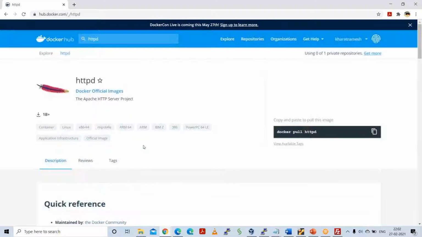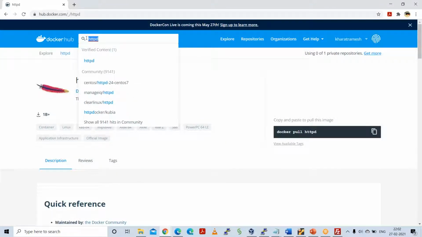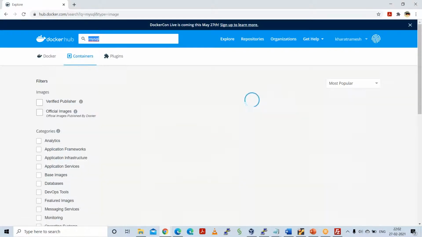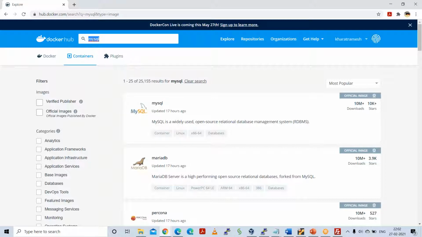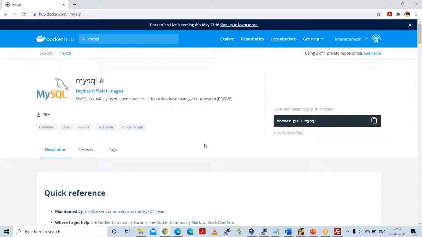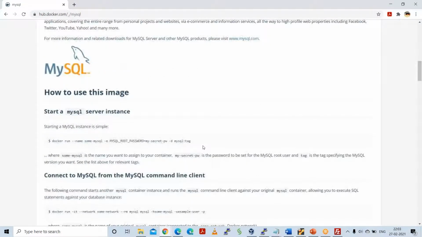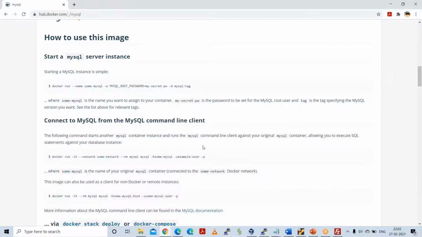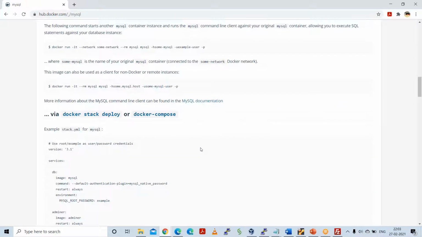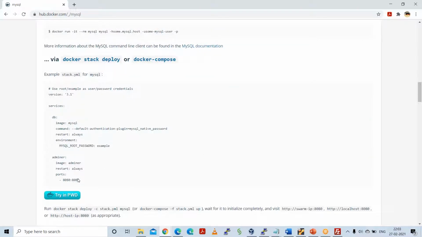Let's say if somebody knows nothing about MySQL and they want to find out the port, so search the MySQL image, go to this MySQL, scroll down, and they will be given information on how to map the folder. Probably there will be something called ports. This is not the port that should be mapped.